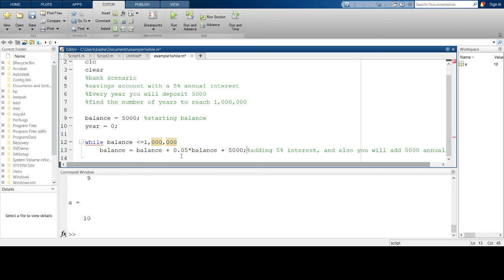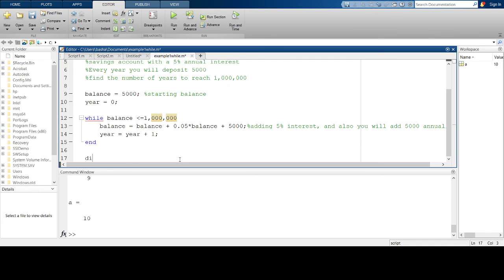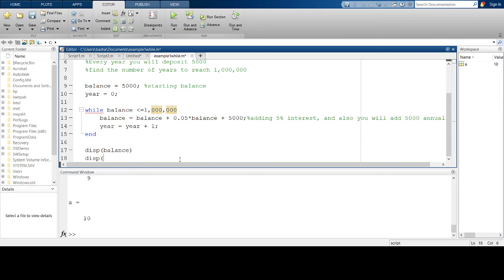Year is equal to year plus 1, right? And afterwards you're going to display balance and display year, right? So we have our logical expression. While my balance is less than $1 million, I'm calculating the balance every year, and I'm also updating my year so that I know which year I'm in now in calculating this balance.